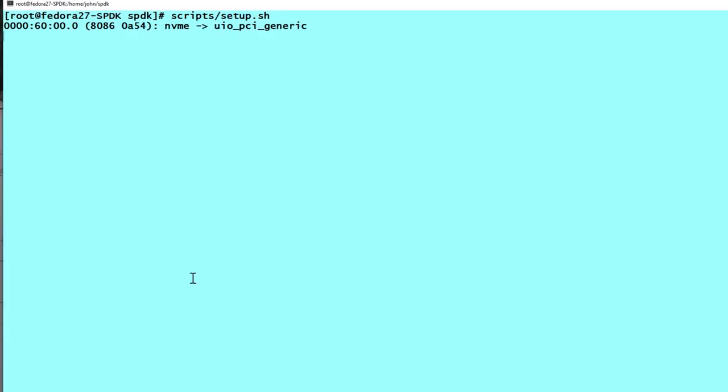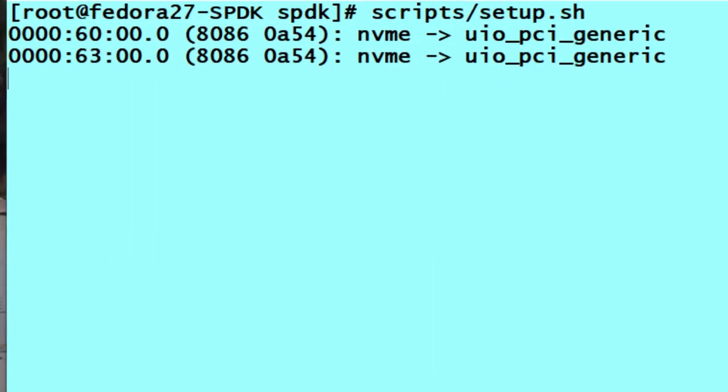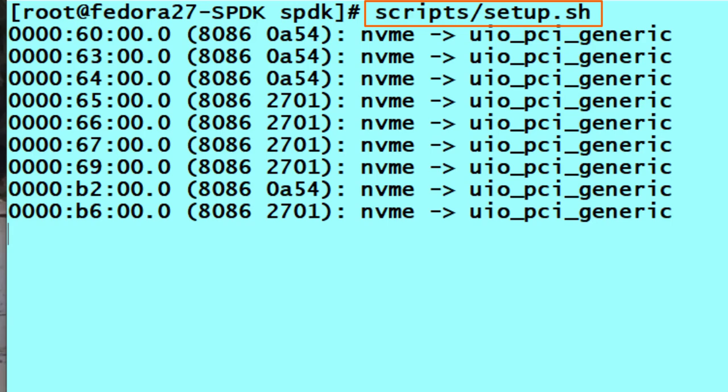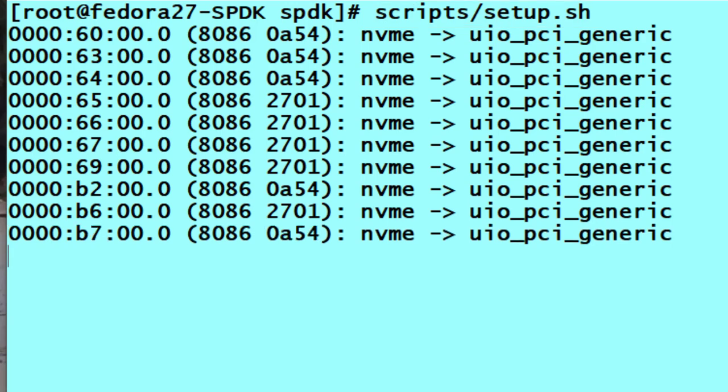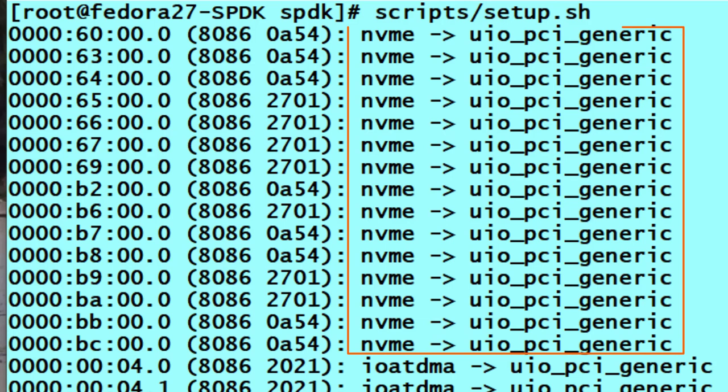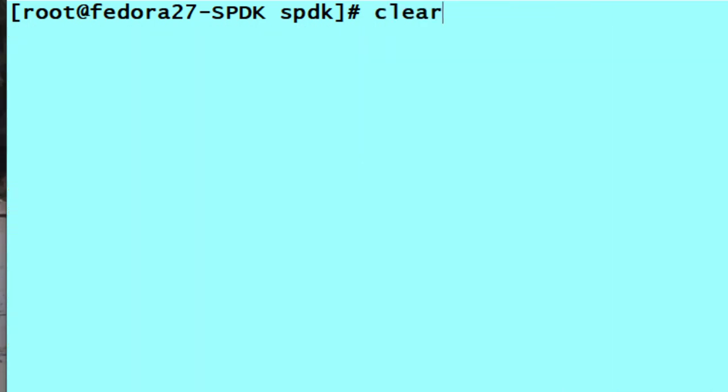So the next thing I'm going to do on this system is run the SPDK setup script. And what the script does is it unbinds the NVMe SSDs on the system from the kernel driver and binds them to a placeholder driver. And we're doing that in preparation for my SPDK application to consume those NVMe SSD devices.